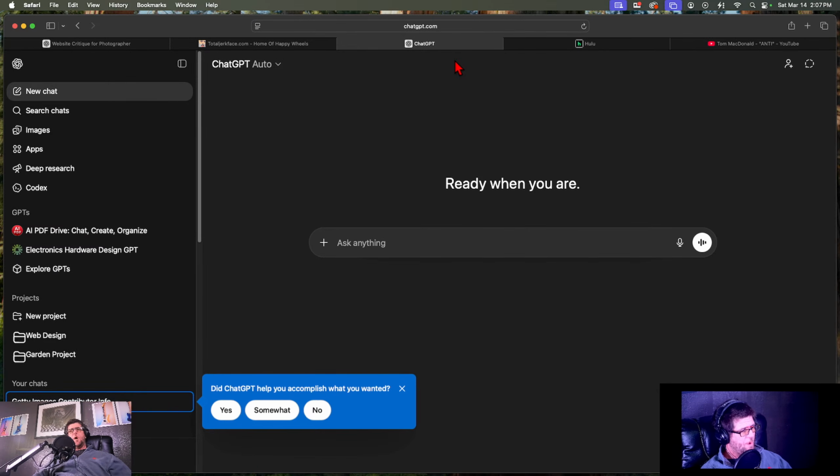So I'm going to get it to build me a script for OBS so that we can make a camera switching system for my stream here, because I have two cameras. As you can see, I actually have four cameras in my office that I want to eventually have one over here, one over here, one down here at the desk, and then one over here on this angle, or maybe one above me. I don't know. But I got four cameras.